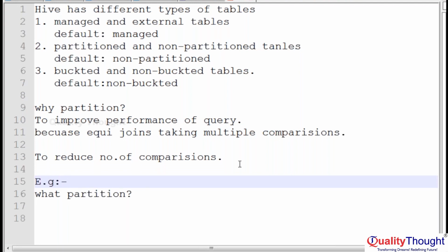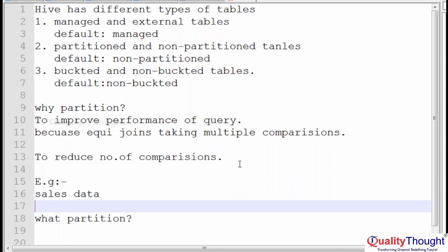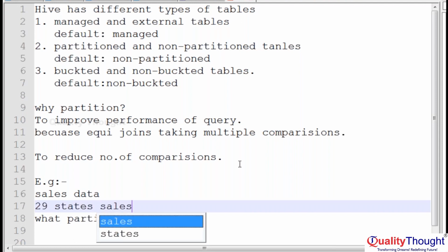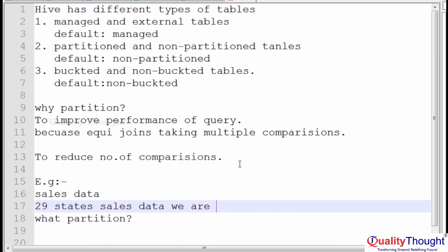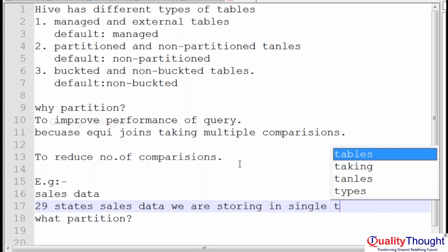Example, let's take sales data. Assume total how many states are there? 29 states. The sales data of 29 states we are storing in a single table.